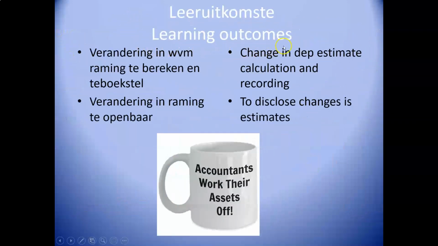What do we want to achieve by this study unit? Now, the first thing is we want to do a change in depreciation estimate calculation and the recording thereof in the accounting records. And then obviously, because we're busy with financial accounting, we should know how to disclose changes in estimates in the accounting records. Now we keep on talking about estimate calculation, estimate disclosure, estimate whatever. What is the estimate?